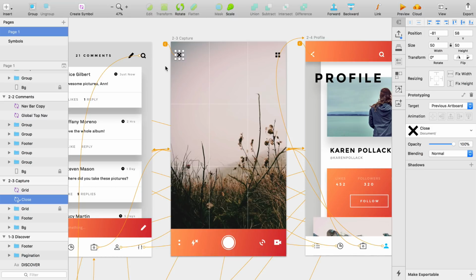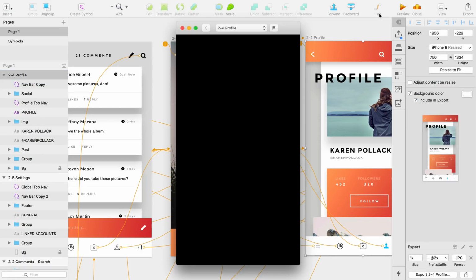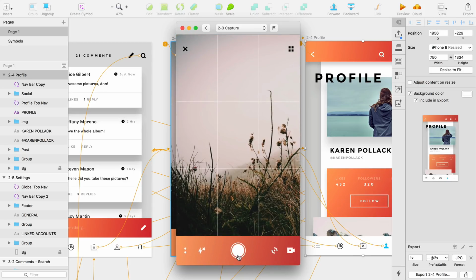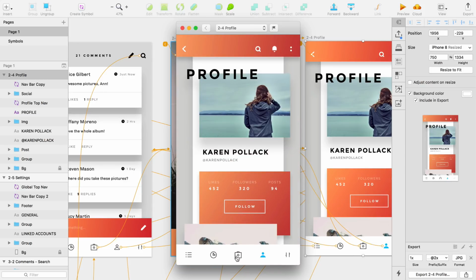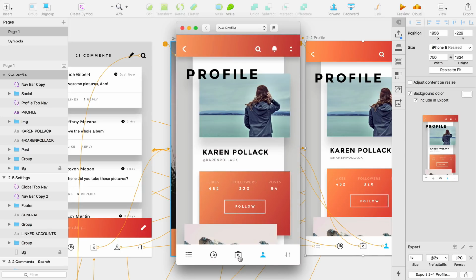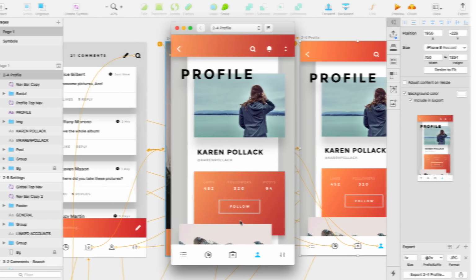And my favorite part, it'll automatically reverse whichever transition you used to get here. So for example, if we go to profile and I'll press Command P to go into my preview here, if we click on the camera icon, it does a slide up animation. And when we click close, it automatically knows to slide down. That is why this is one of my favorite little tricks, because it does work for you, so you don't have to. What could be better than that?